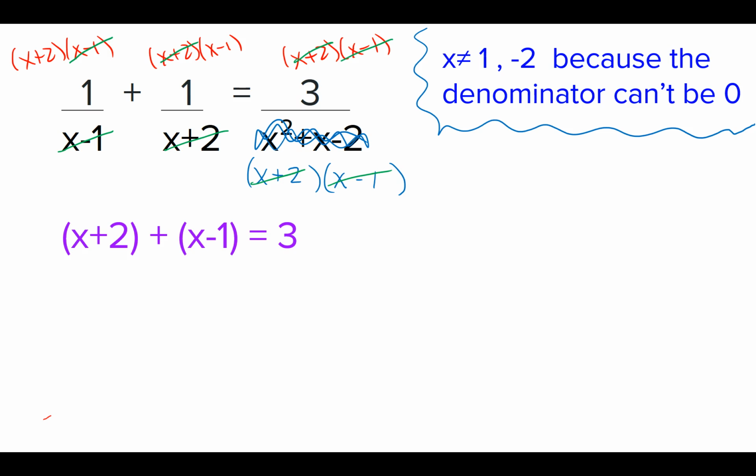All right, am I going to have to factor this time? No, I am not. I'm not going to get an x squared. When I combine like terms, I actually get 2x, and then 2 minus 1 gives me 1 equals 3. We got this. What's x going to equal? Well, subtract the 1. You get 2x equals 1. X equals 1.